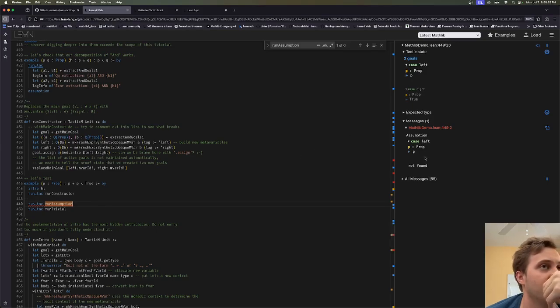Because it's saying that the assumption we were looking for, for whatever reason, it was thinking that we had to not just look for P, it was thinking that we had to look for this entire thing, that we had to look for P implies P, which I'm not really sure I get why that would happen. There's no explanation of why that would happen. That's frustrating.